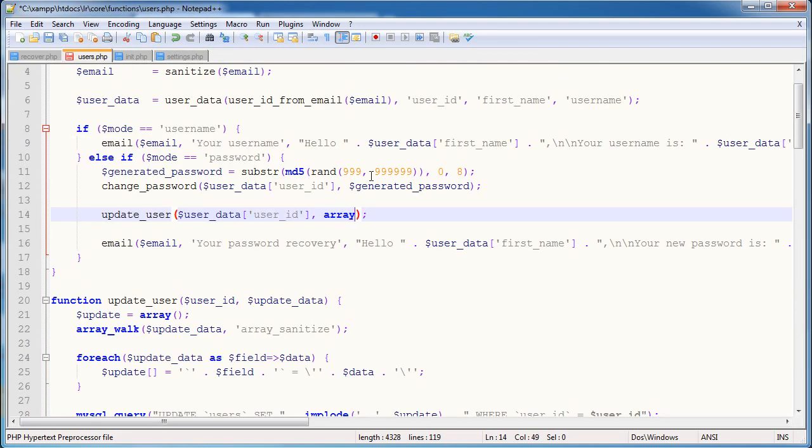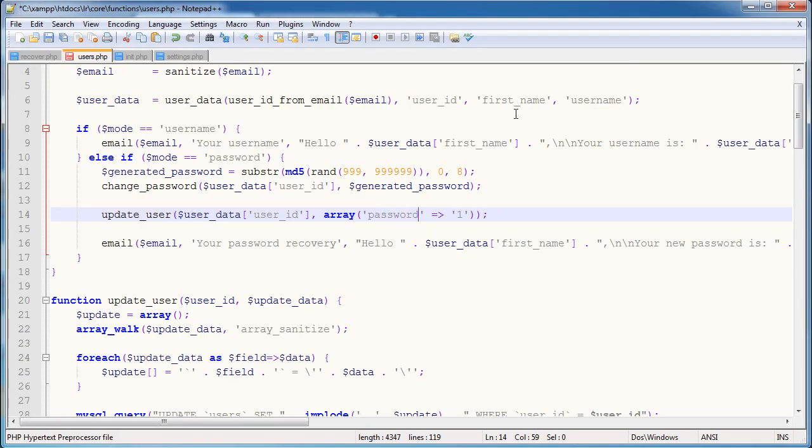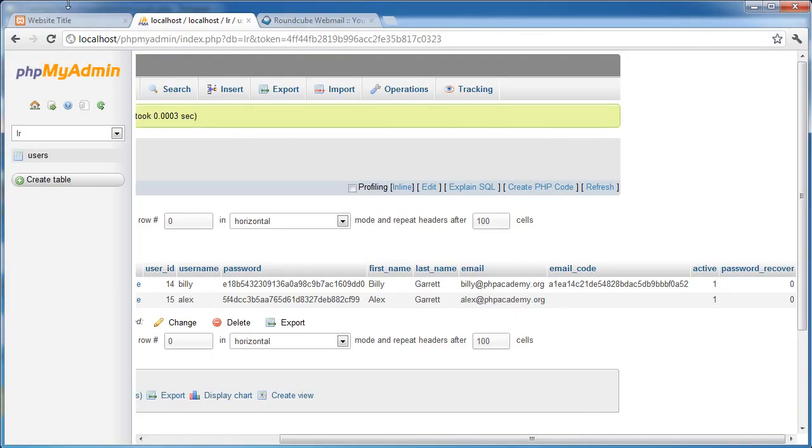So what we do is we can just do this within here. I'm going to say array holds some value, and that is going to be the field name and then the value. The value is going to be 1, and remember the field name is password underscore recover. Perfect. So that'll update our user, and then it'll email them, and then that's it, done.